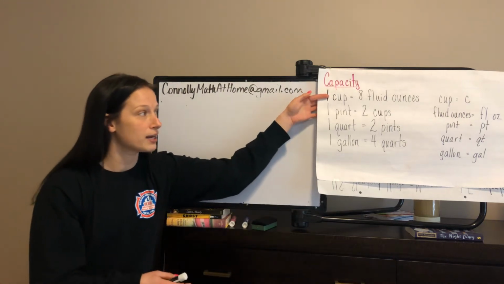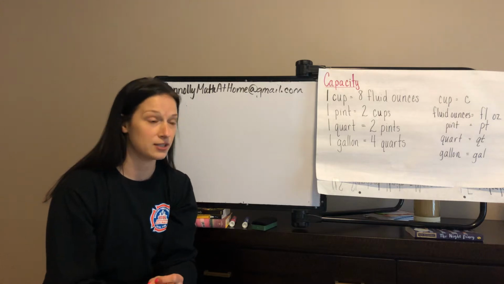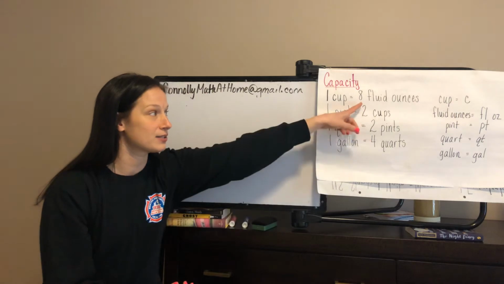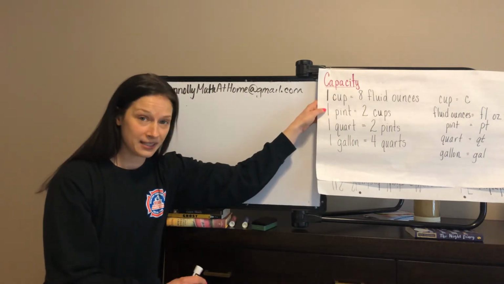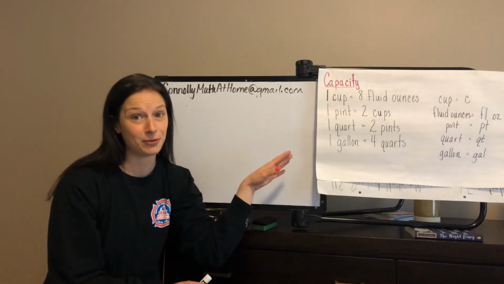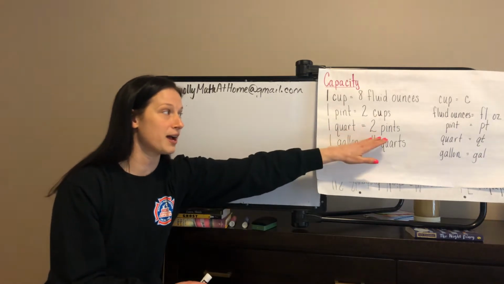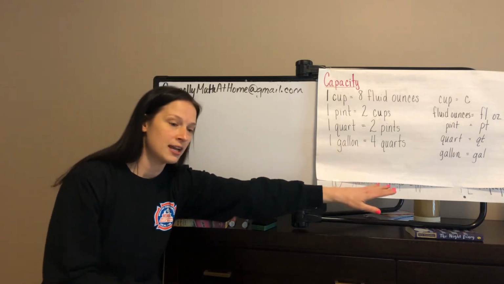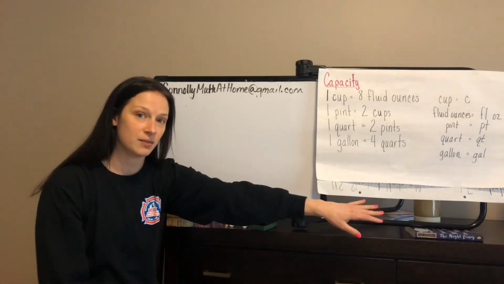When we're thinking about 1 cup, that can hold 8 fluid ounces. Okay, so the amount that can fit in there in terms of fluids is 8 fluid ounces. Then you have 1 pint. 1 pint is the same as 2 cups. It's like the perfect amount of ice cream if we're talking about that. Okay, 1 quart is the same as 2 pints, and 1 gallon is the same as 4 quarts. And over here I have the abbreviations, so make sure you write them down, get used to them. We got to commit these to memory.